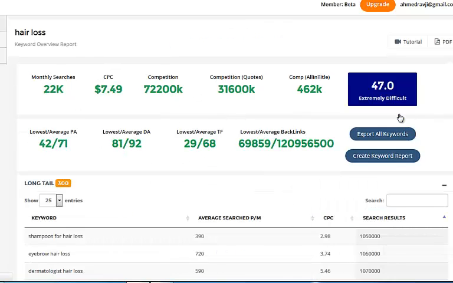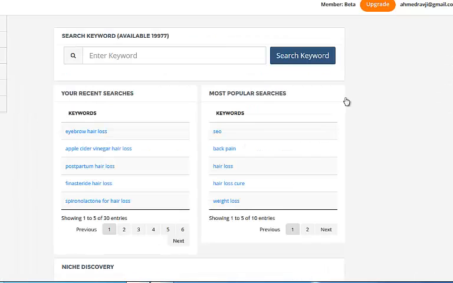Okay, let's have a look at another niche as well, guys, so that we can get a better understanding. Let me just think of a quick niche. Okay, we can do eye treatment. No, should we do something else? Okay, let's do clear skin. I just thought of this up just now, guys. Okay, clear skin we're going to do.